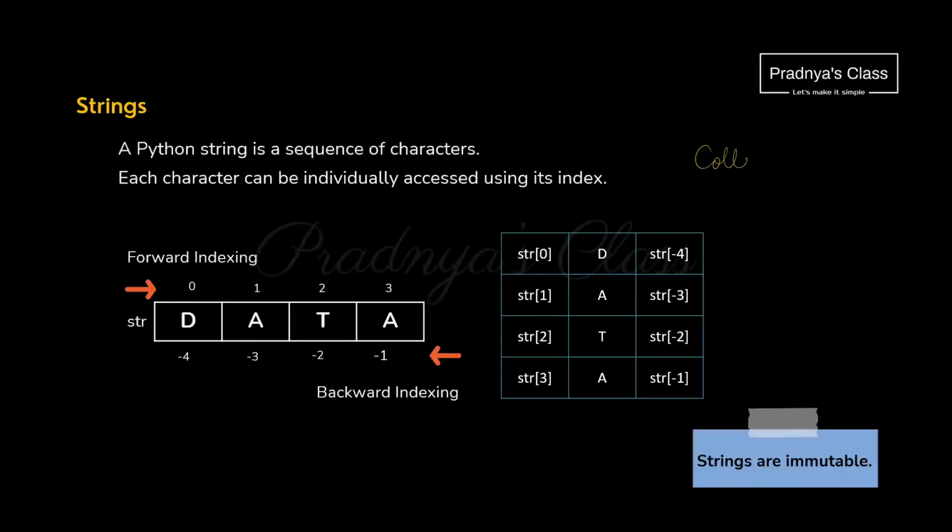Proceeding to the next category of data type, that is nothing but collection. In collection data type, we are going to study string, list, tuple, dictionary and set. All these 5 data types we are going to study in depth. But let's have a short tour of it. What is string? It's a sequence of characters. This we generally used if you want to store name, address, city, state. Keep this one property of string in mind. It is immutable. Immutable means we cannot change the content in place. If you will try to change it, you will get new memory location.